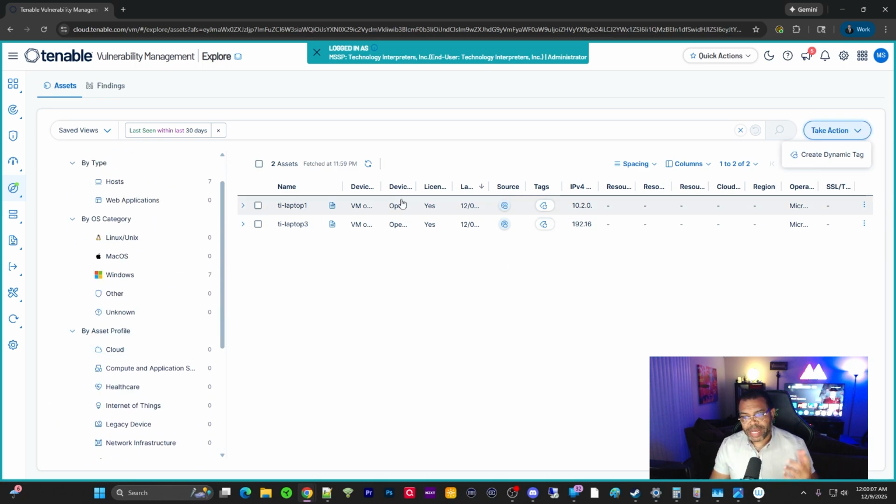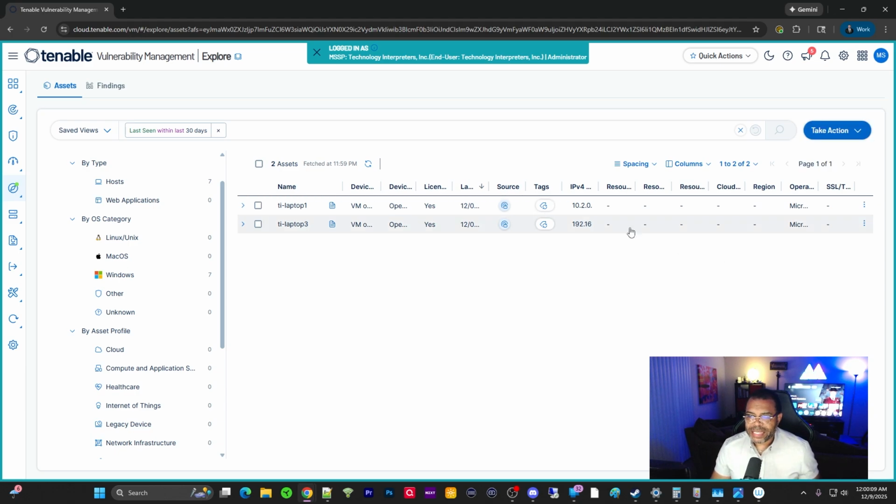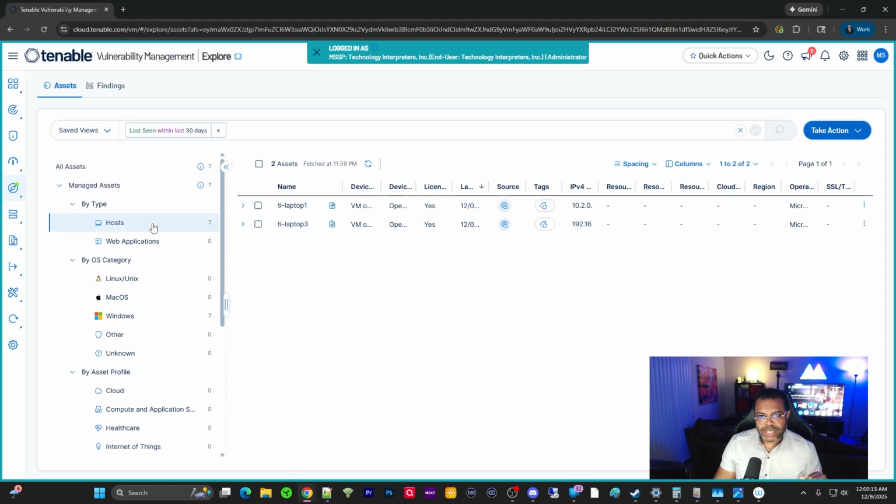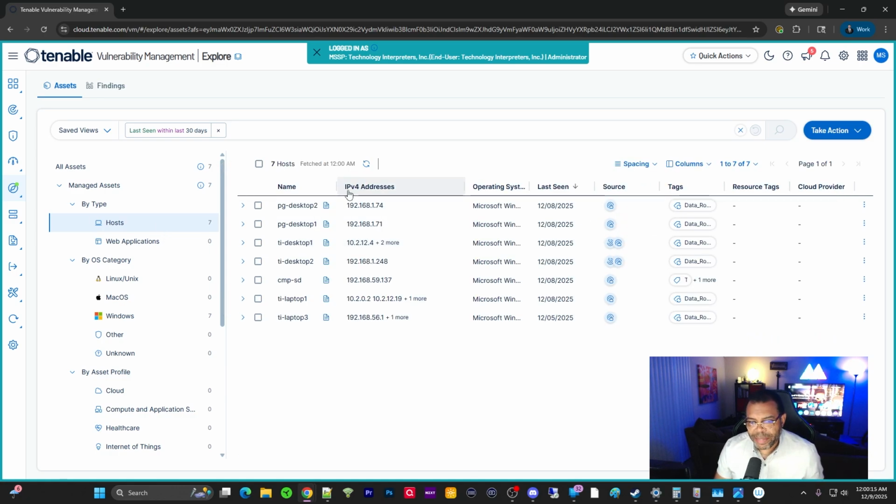Create actions. So dynamic tagging, I think I'm going to leave that. That's a separate category, but I'll explain what dynamic tagging is. So let's go back to these Windows devices. With dynamic tagging, say for instance, these machines that say PG, let's say those reside in Portland or something like that.